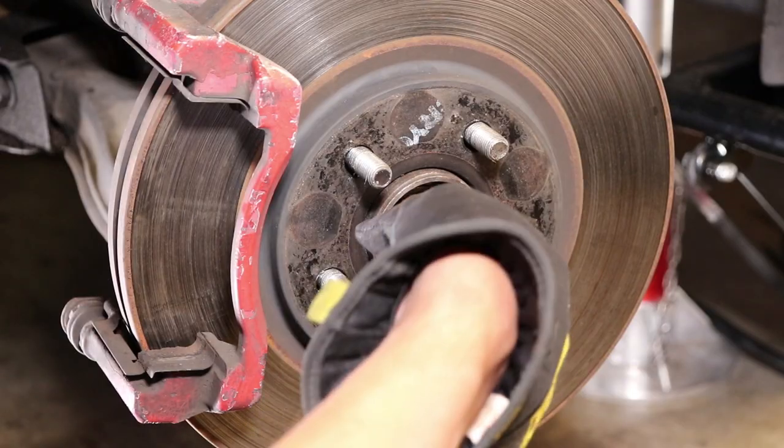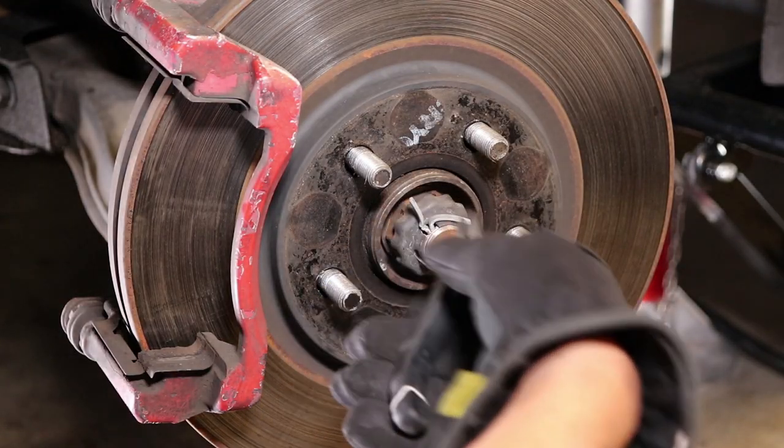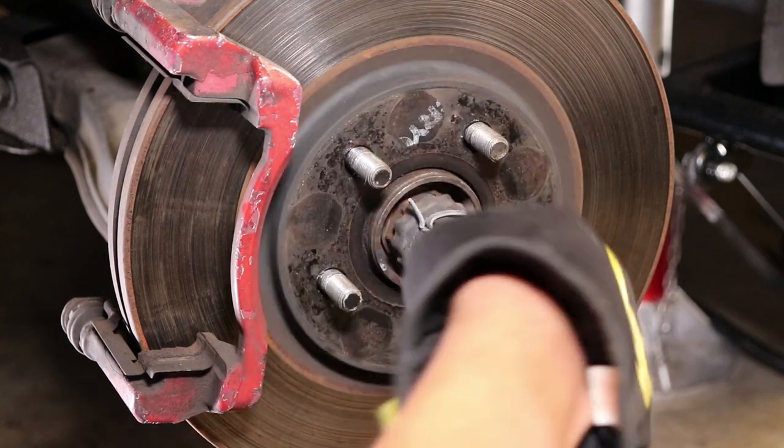Next up is removing the cotter pin, which is fairly easy. I use some pliers and a hammer and pull this bad boy right out.